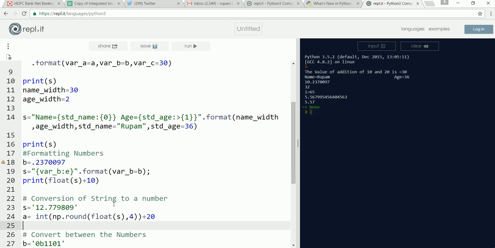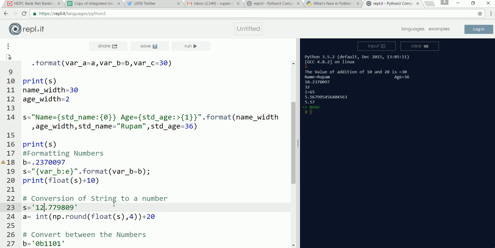Then we learned that if you have a string which is representing a real number, a float, you cannot directly convert that into an integer type. You have to first convert it into a float, and then that float you can convert into an integer. Float can be converted in two ways. Either you can round off or you can use the ceiling option.